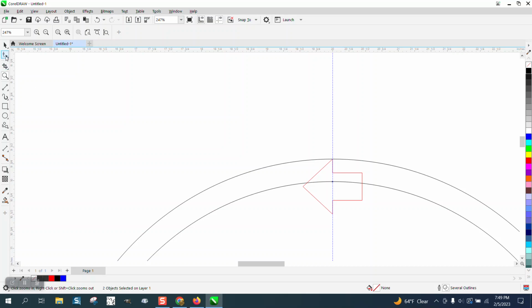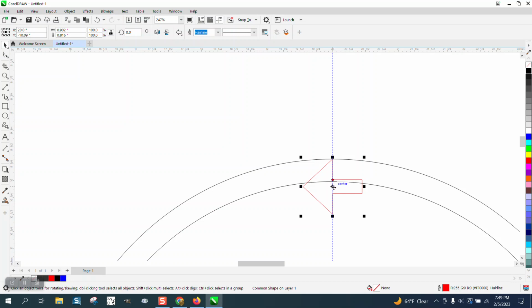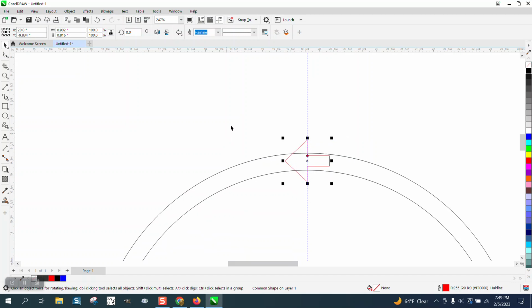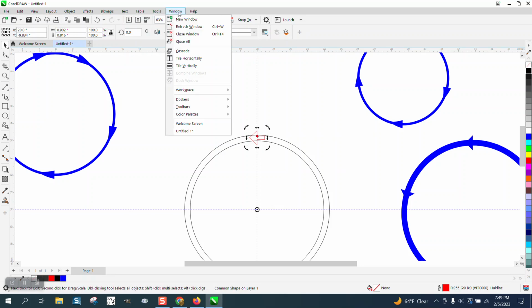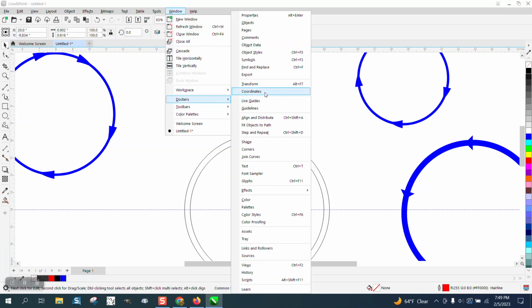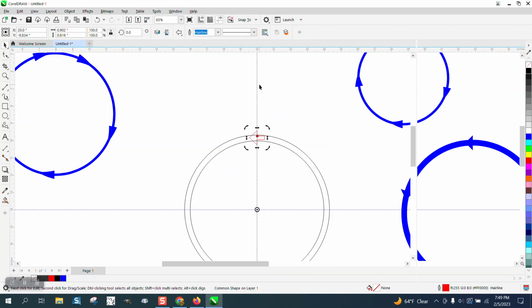And you can see that our arrow is bigger than you want it, the thickness. So we're going to take the shape tool. You get this red arrow, and then you can make it thinner than you want. And then we're going to bring it up where it's kind of like right there in the middle. Then double click on it and get your rotation and put it in the center of the page. And we're there. Go to Windows, Dockers, Transform, or yours might say Transformation.